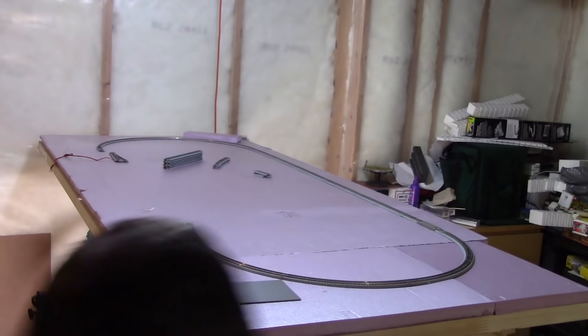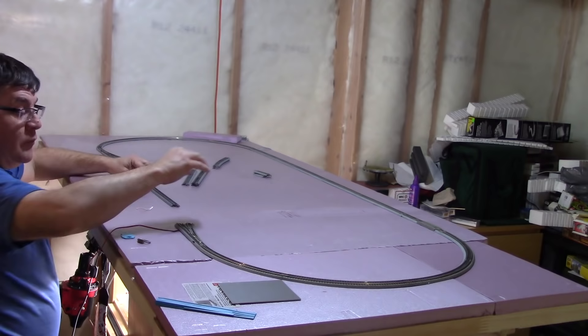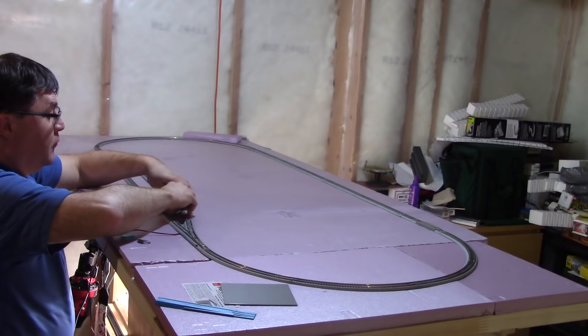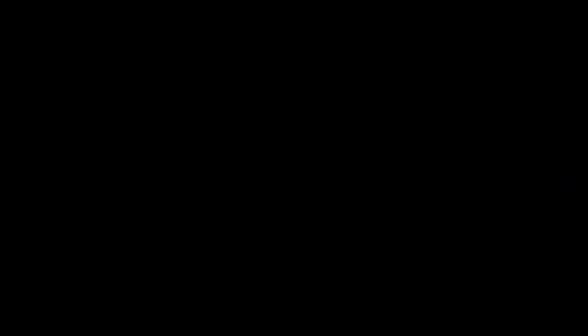When arranged together, the loop extends to almost 2000 millimeters or 78 inches long. The passing siding can either move to the outside or the inside of the loop. If put together stock, the siding and the main can each hold a train that is about 40 inches long. Adding a passing siding makes it possible to run two trains on the same track. Now, you can't run them at the same time, but you can run them one at a time without having to take the other off.